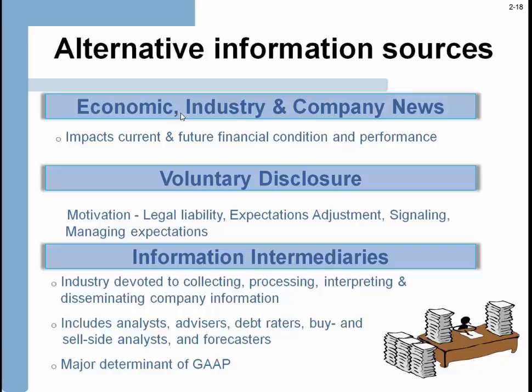So you can look at what's happening in the business. You can look at general economic conditions. Let's say you're doing an oil and gas company. Well, there's going to be general economic conditions and also government things that might impact oil and gas, like the pipeline that's trying to go through in North Dakota. Those are the kind of things that you want to take a look at that might impact. Obviously, like I talked about earlier, company news and what's happening with companies. The companies also have to do voluntary disclosures. Sometimes you can see that on their website. Sometimes you can see that in their financial statements.